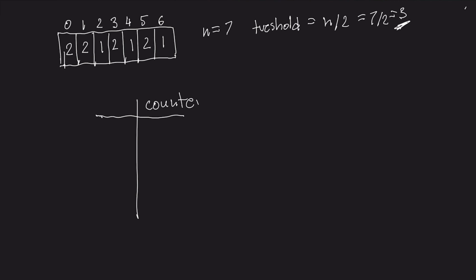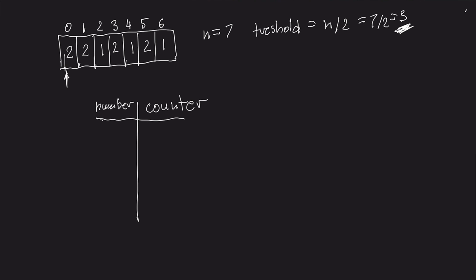or counter, and the key will be a number itself, which is the value inside our array. And we will have a for loop, which we will use to process the entire array. And we will be counting how many times every element appears in the array. And as we go, we will also be checking if the counter is above our threshold, which is 3 for this array. So let's show how it works.